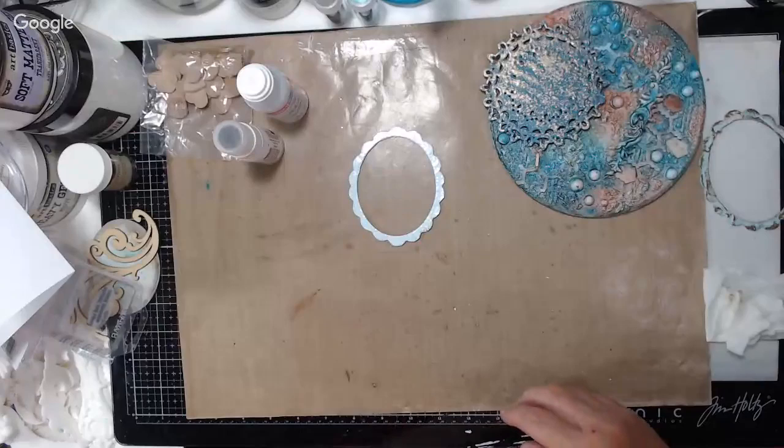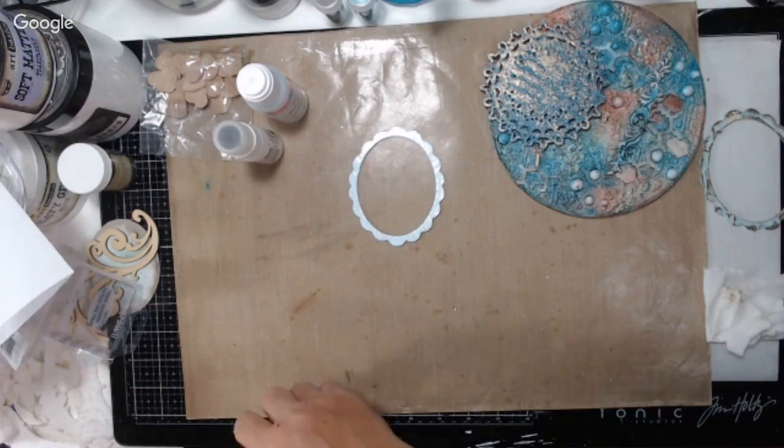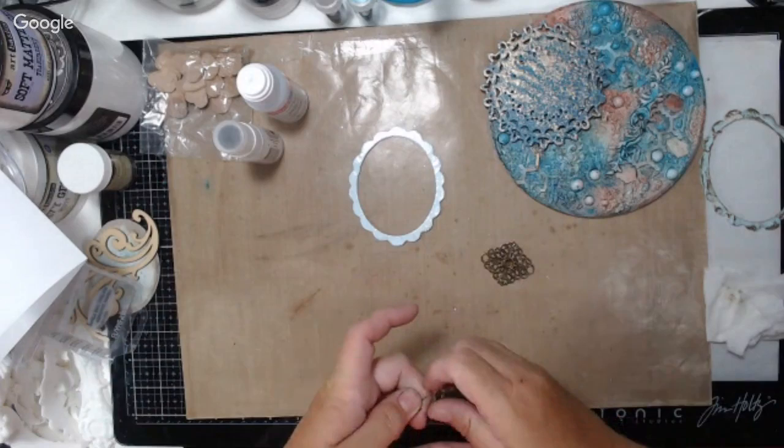Metal. Where's my little metal things at? So, you know, there's this place called Chaos for You, and I got these medals from there.